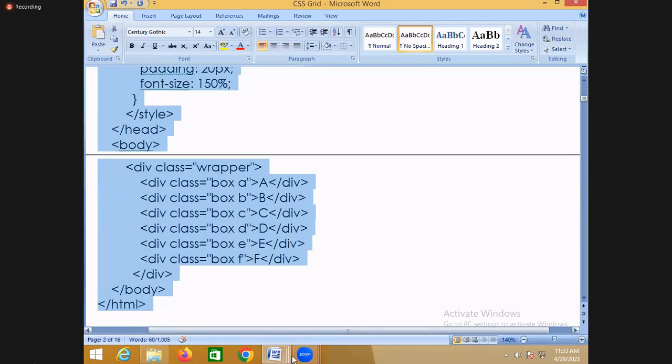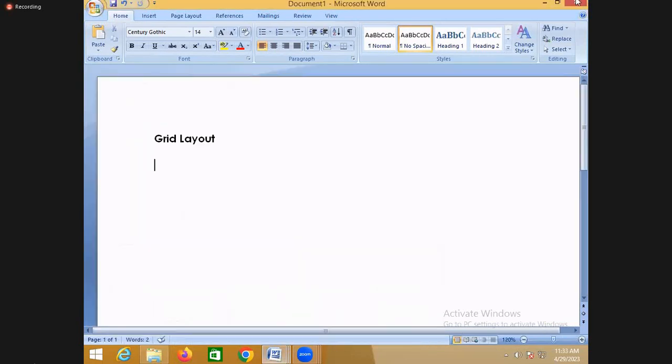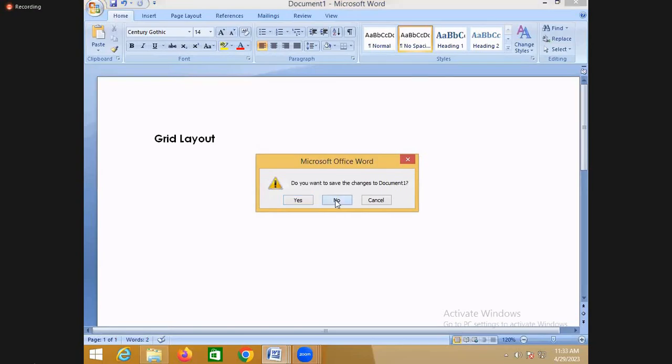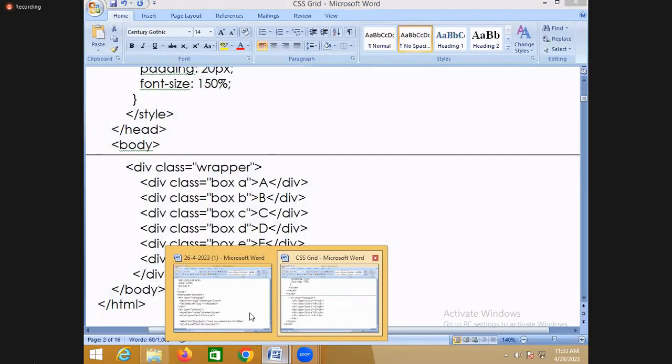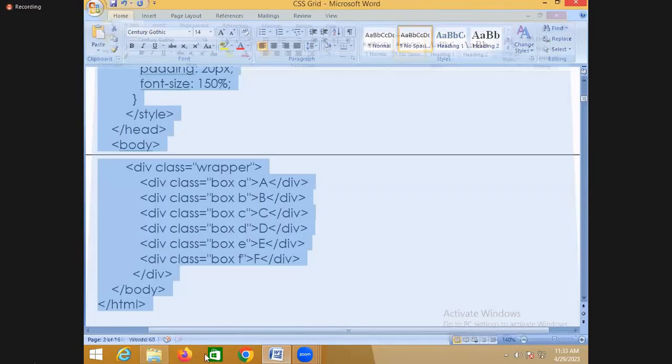Yes, just try to understand. It will span with the full width of the container. So that is by default. Display is what here? Grid. So just here.